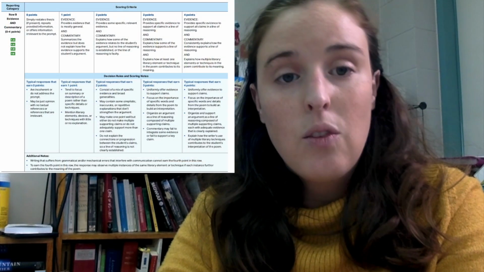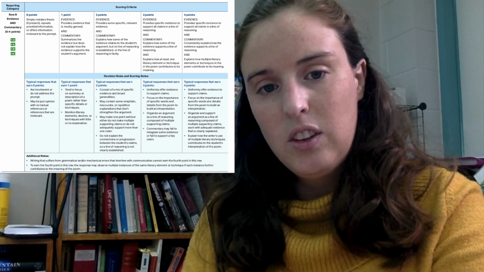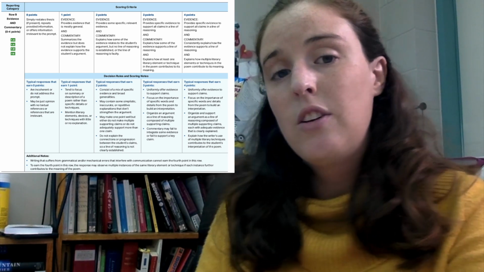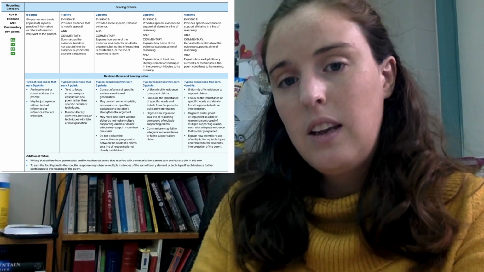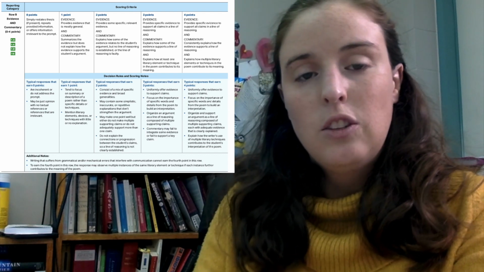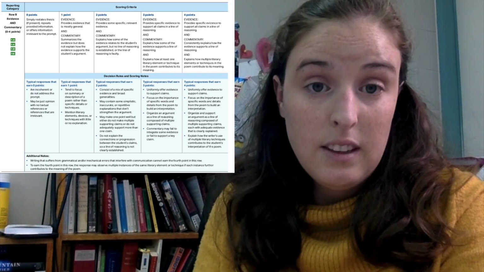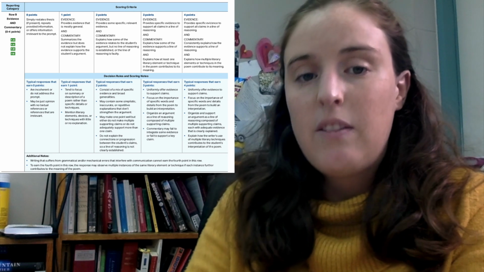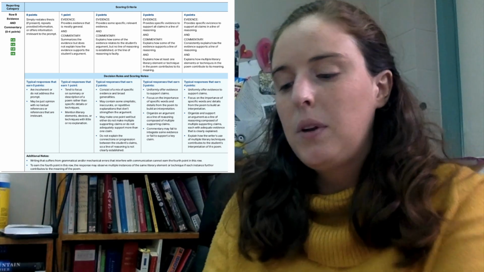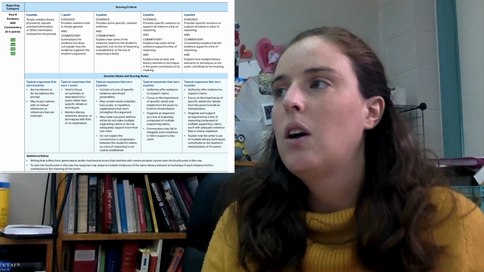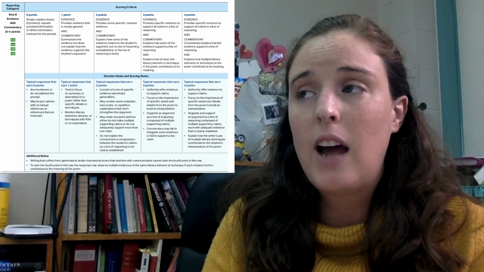Okay, next, in row B, it's evidence and commentary. So there are various levels that they're looking for here to be able to qualify this, or like where this fits in how well written your essay is. So 0 points, you just restate the thesis, if there even is a thesis, and it repeats the provided information, or the information is irrelevant to the prompt. So essentially you're just writing the prompt, or you're not even writing about the prompt, but you're not using evidence or commentary to add to your thesis at all.